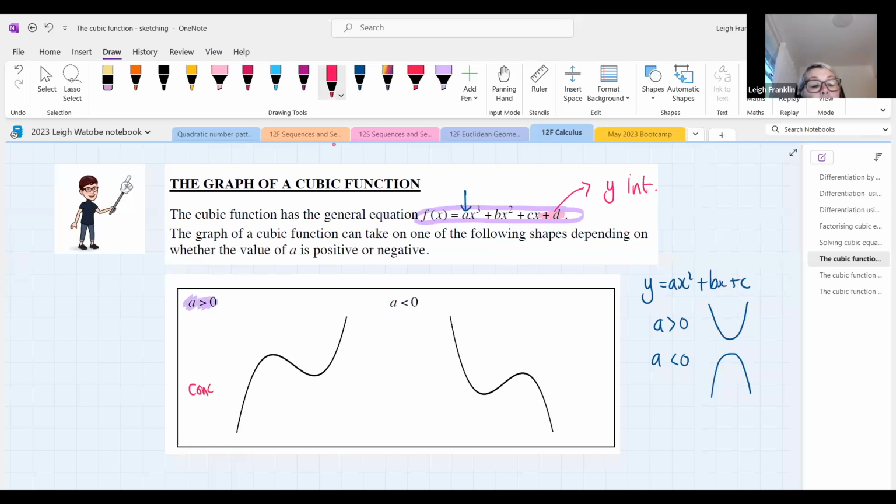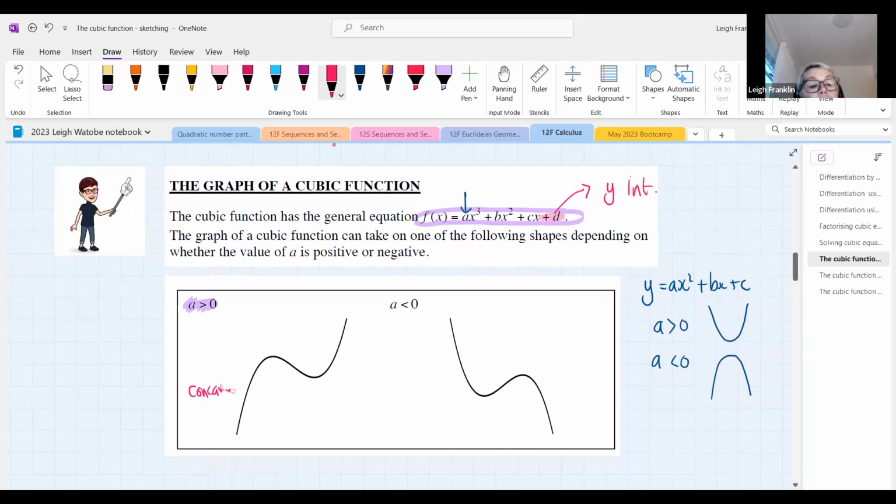Now, if it is positive, like Emma was saying, your graph has a very specific shape. First, it is concave down, and then it is concave up. So this bit over here that's like this, that is what we would refer to as concave down. It then becomes concave up after a specific point. Another word for smiley face over here on the right is concave up.